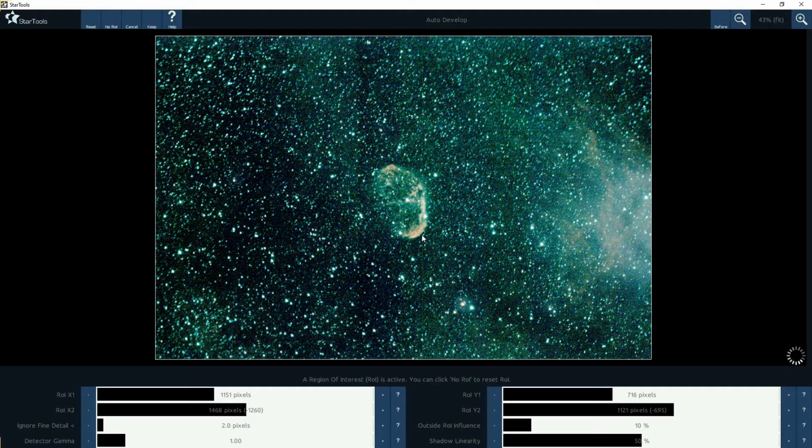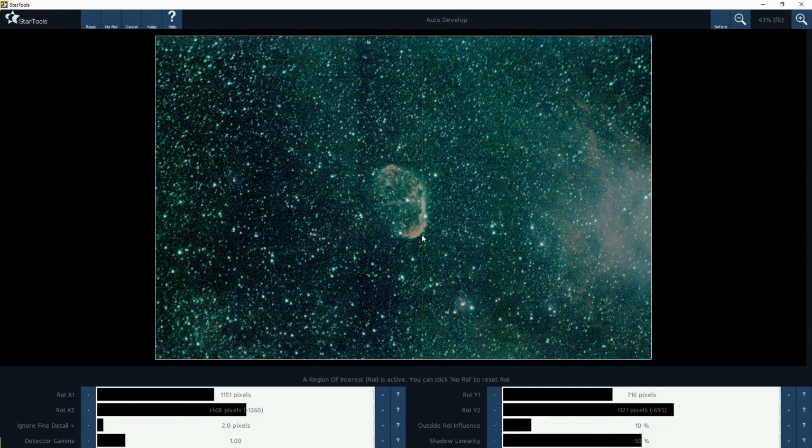So you can see where I've changed the region of interest and it got brighter. The background also got brighter. Some of the noise got brighter. Some of that color cast also got brighter. So here's where you want to make sure that you're comfortable with what you're going to end up with before you move to the next step, because it's going to be a little bit harder to go backwards and fix it after this point. Alright, so in this case I'm done, I think I'm happy with this, and so we're going to move on to the next step.